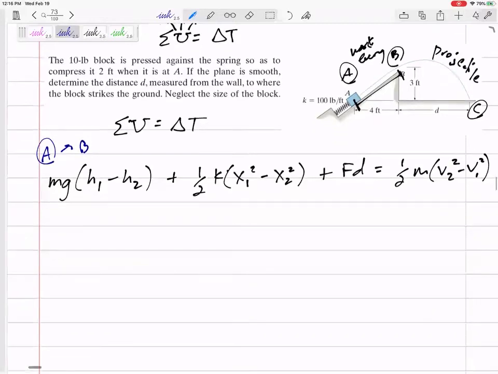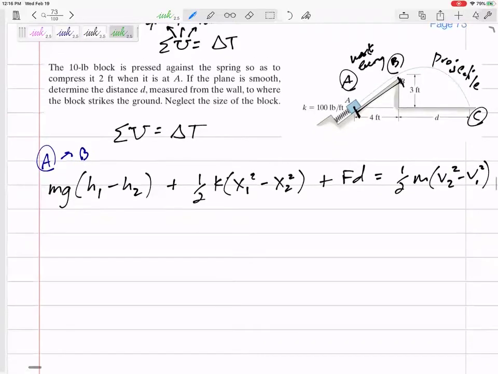Okay, all right, so mgh. We're going from A to B. mg, all right, so that 10 pounds is not the mass, that's the weight. So, I could, but do you see that m times g, that is the weight, actually. So I could divide by 32.2 and then turn around and multiply it by 32.2 right afterwards, or just say 10 right here, right? That mg is the weight, 10.